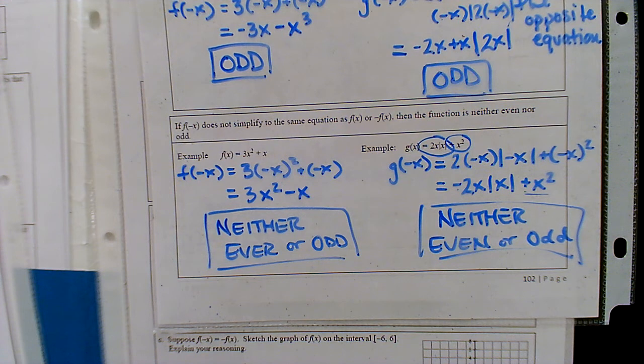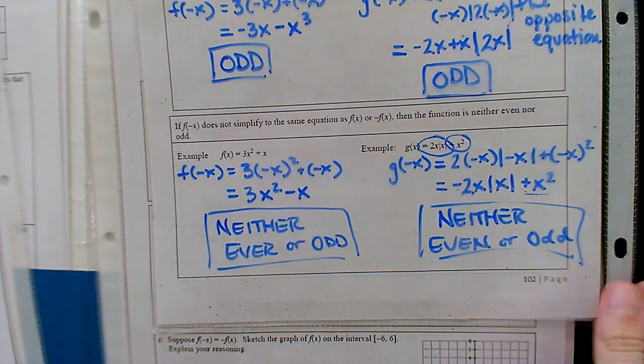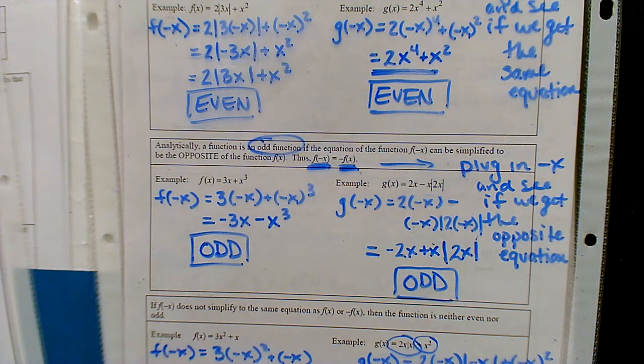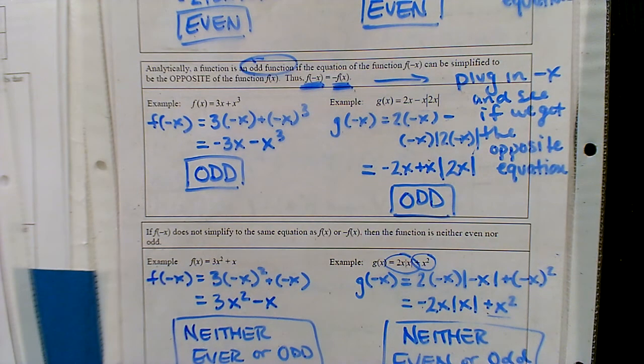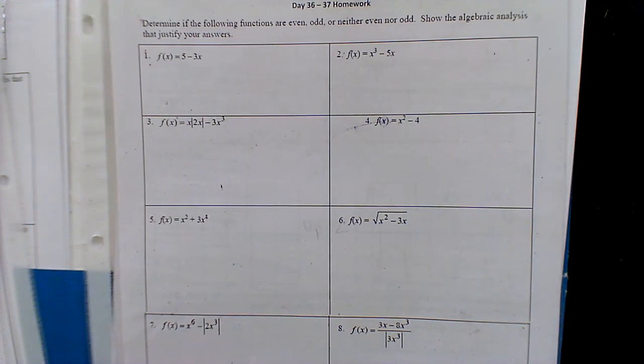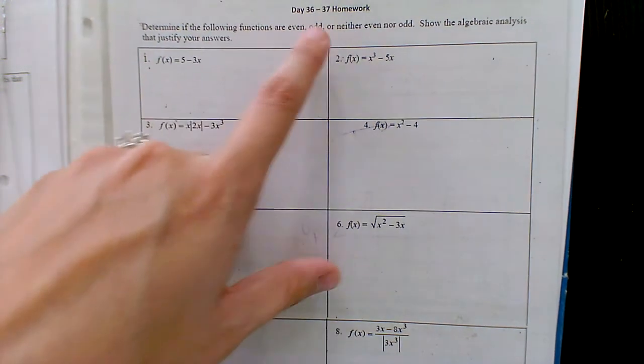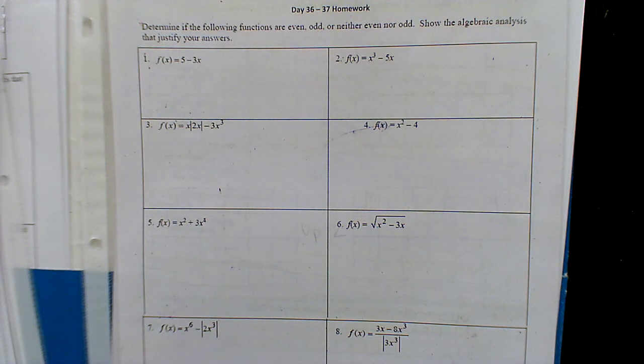We doing okay? Hanging in there? Okay, so big idea in this case. You're plugging in negative x and you're testing what you are getting out. Is it exactly the same? Is it exactly opposite? Or do you have that mixture, which means it's neither? Okay, we're going to save the free response for tomorrow, but we still have some time left. So maybe you guys want to start to practice some of those on page 105. You're determining whether it's even, odd, or neither. So you've got to plug in negative x and simplify it and see what you get out. Exactly the same, exactly opposite, or that mixture.